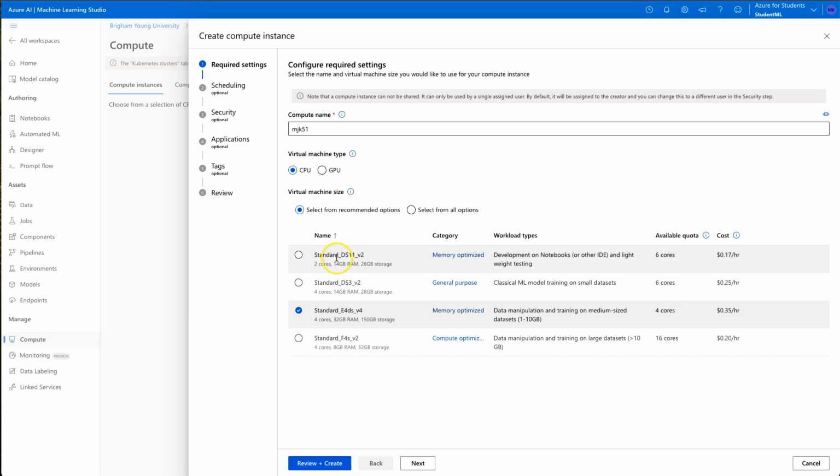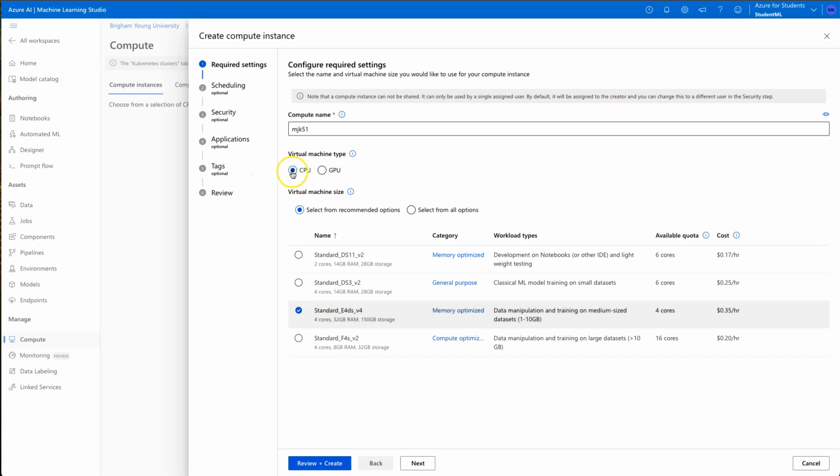So for starters, you can see we've got a few types. I'm actually going to create I think the fastest one I can. I'll leave this one that's currently selected. If yours isn't already selected, go ahead and pick this one, because we're just going to make sure to shut it down as much as possible.